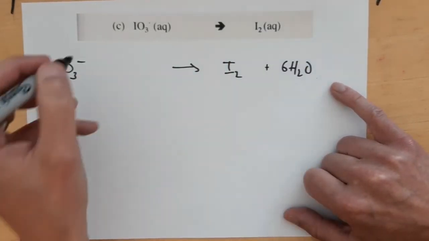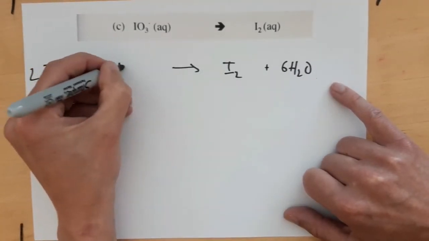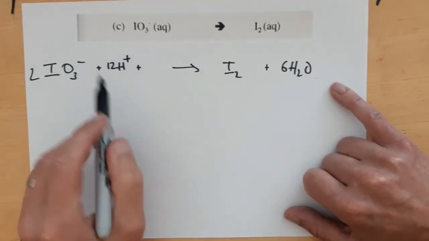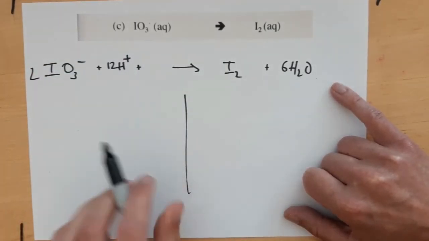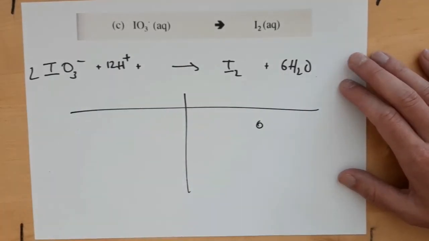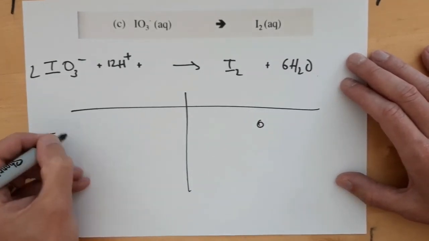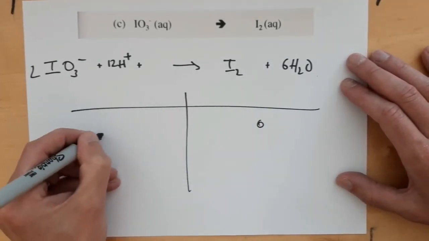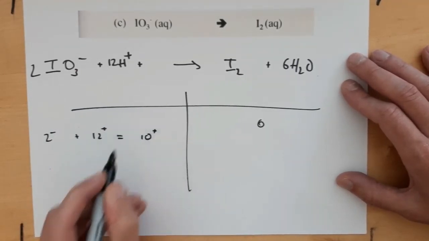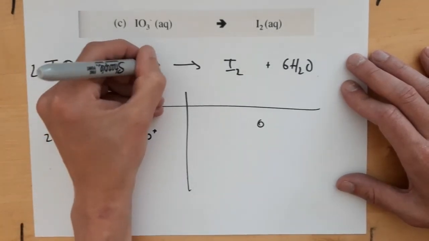And now we've got hydrogen. We've got 6 times 2, so we've got 12 H pluses. And now the charges. And it's always the charge. I think if people can get to this stage, the reason they get it wrong is because the charges are wrong. So let's have a look at what we've got. On this side it's neutral, no charges at all. And on this side we've got 2 negative plus 12 positives. In other words, at the minute it's 10 positive. We need to get it to neutral. Therefore, we need to add 10 negative electrons.